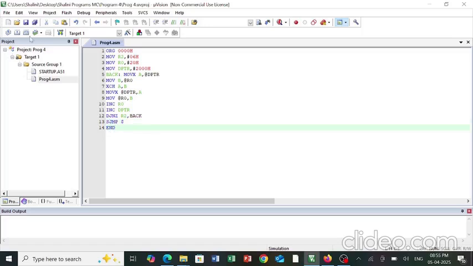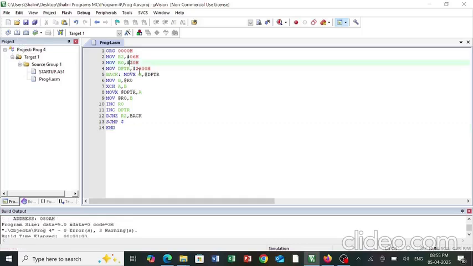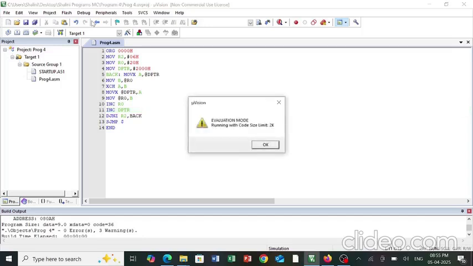Okay, now it's ready for building, so we are going to build. Now there is a zero error, zero warning, so there is no error since our syntaxes are right. So now we are moving the data present in 20H to the 2000H and from 2000H to 20H. Now go for debug and start debugging the session.